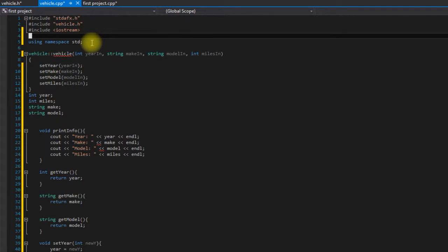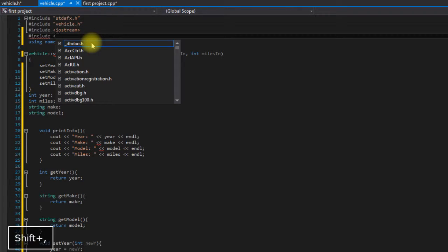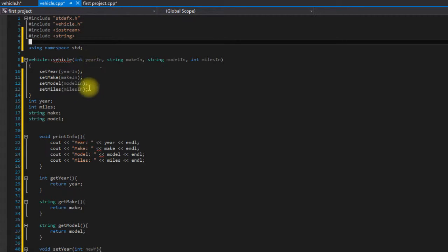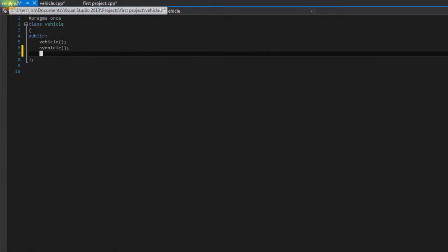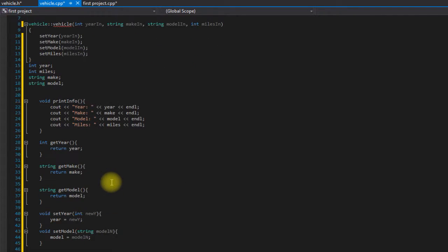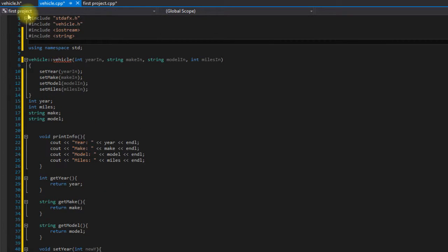Alrighty, I'm just going to come up here and include string. And it's complaining because we haven't done the prototyping in here. Okay, so it looks like we're good here.